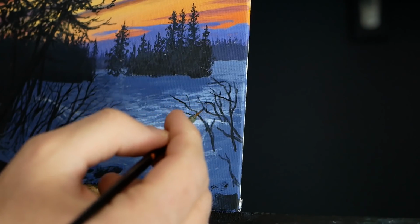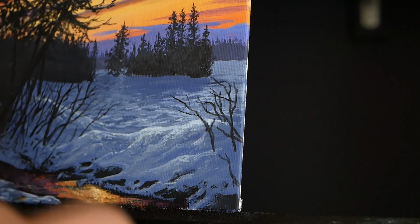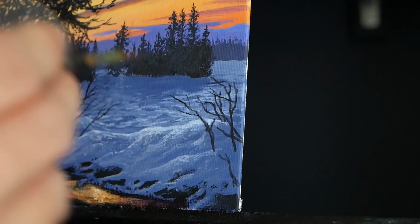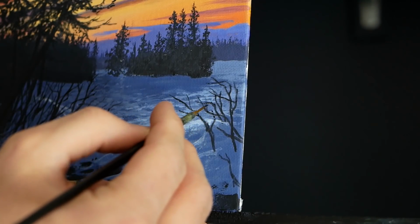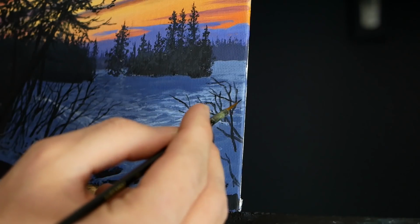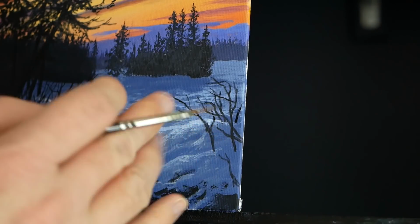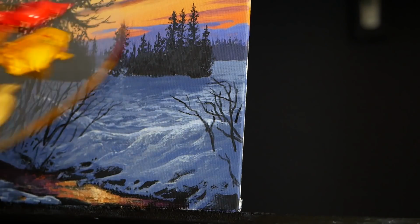If you were painting this to the point where the sun was just slightly more up, you could also include slight highlights of orange and yellow onto the tops of the snow and onto the tops of the branches, the icy areas of them. I'm not doing that because I want this painting to work in a series with another painting, which I'll show you at the end of this lesson. And the other one is at that time. So I want this one to look like it's maybe 20 minutes later. And the sun, there's this progression and there's this changing of the snow. That way they're interesting together.